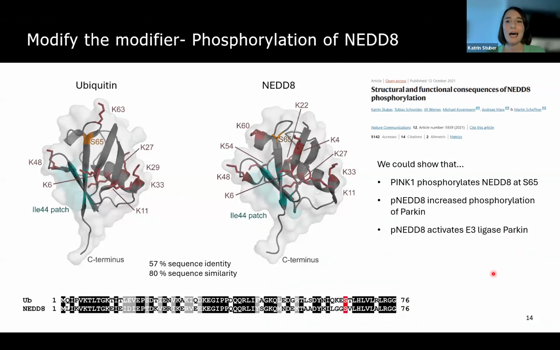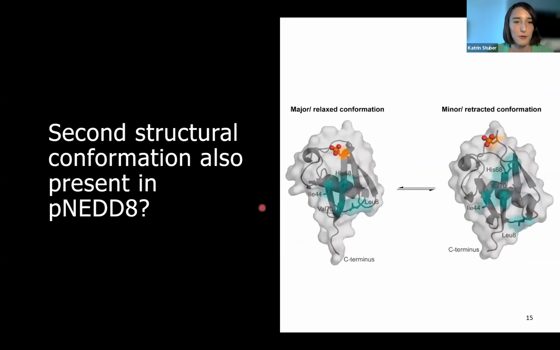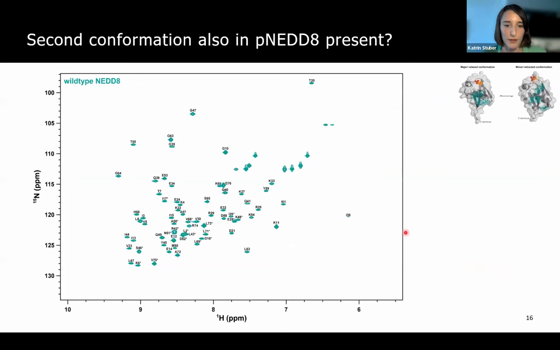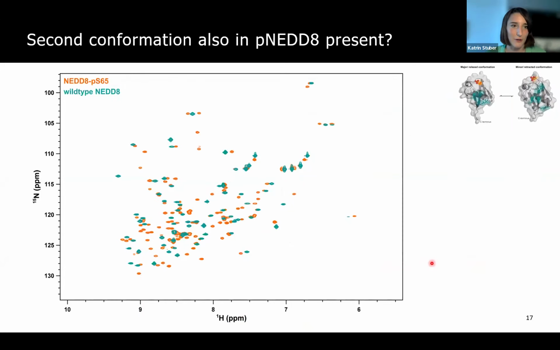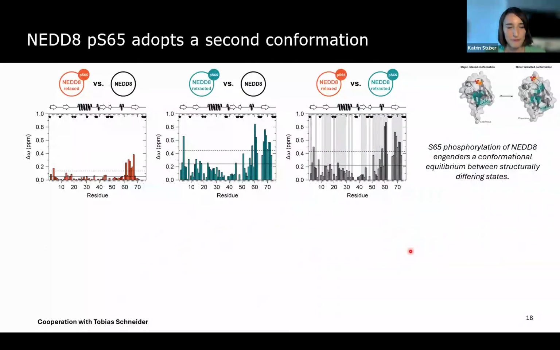And the next thing we were asking, of course, was: is there also this second structural conformation present in the phosphorylated NEDD8? To do so, we again produced our phosphorylated NEDD8 with stop codon suppression, but this time also heavy amino acid labeled. So this is the NMR spectrum of wild type NEDD8. And if we overlay now the spectrum of phosphorylated NEDD8, we can already see that we get approximately twice as many signals as before for the wild type, which already indicated there might be a second conformation. And then by creating a 15N 13C labeled phosphorylated NEDD8, we could really solve this, or especially Tobias Schneider, my collaborator at the university back then, could solve this, that we really have also these two conformations.